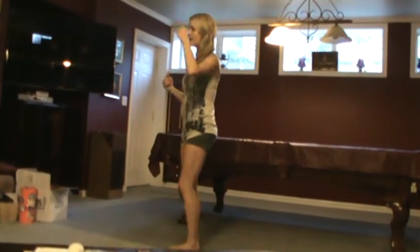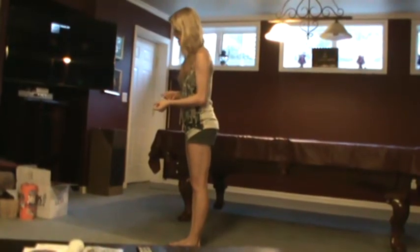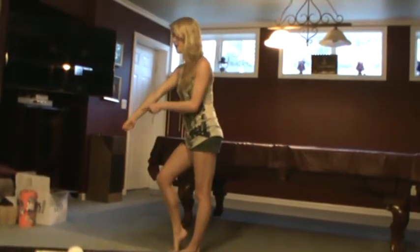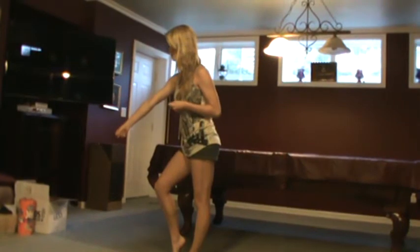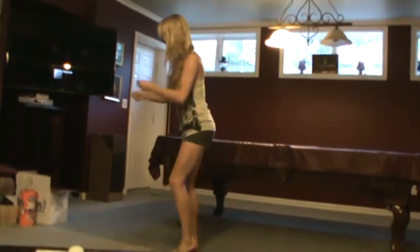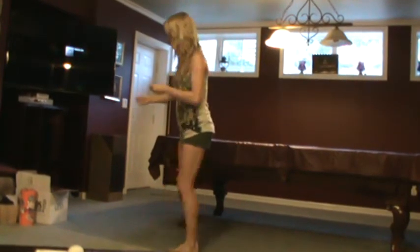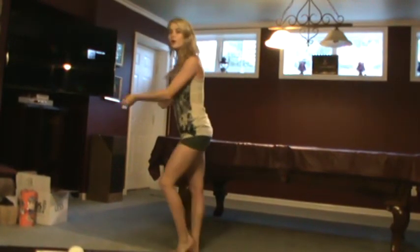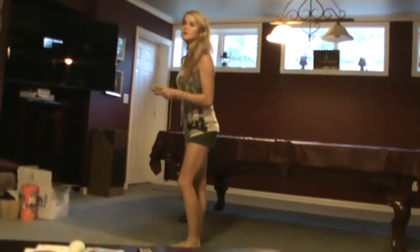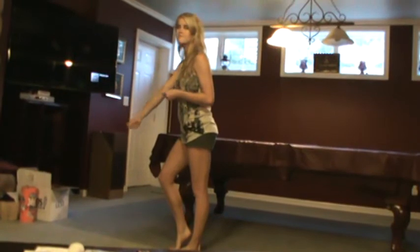And the last part of single ladies is you're going to look down, and you're going to put one arm out with one knee. And the knee that goes out is the same arm that goes out. So it's like right here, here. And it's every time she says oh is when you put your arms out. So it's like oh, oh, oh, oh, oh, oh. Does that make sense? Okay. So you just kind of push it out at the same time, okay?